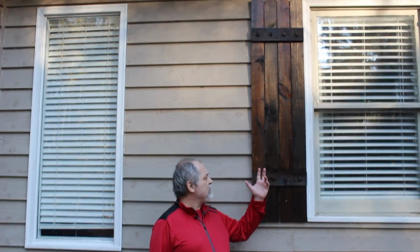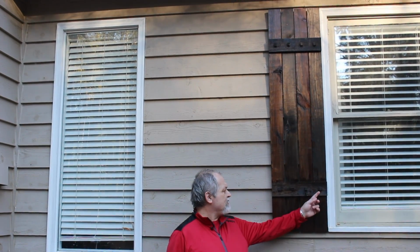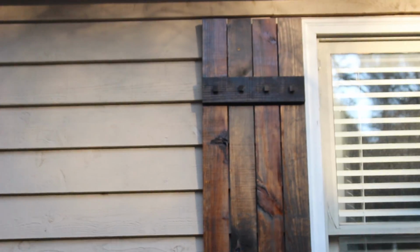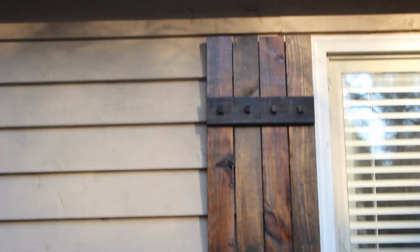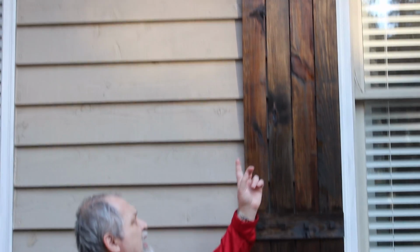Well, friends, this is our final product, and we really like how it ended. What do you think of this thing? Yes, looks great. It really, really makes a difference in the feel of the house. Yeah, well, we're very happy, and the nice little detail makes it pop out. I mean, it gives it a little character, doesn't it? Yep, for sure. And I really like the character of the boards that we used. Yeah. Again, not everyone would like this, but we happen to like it.